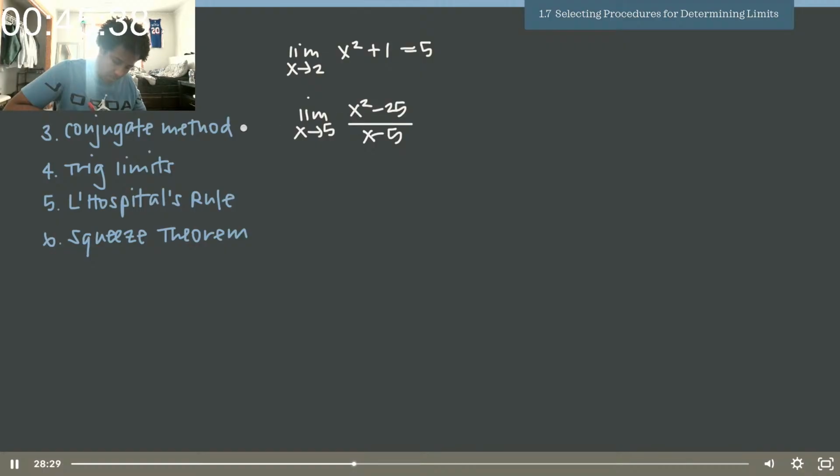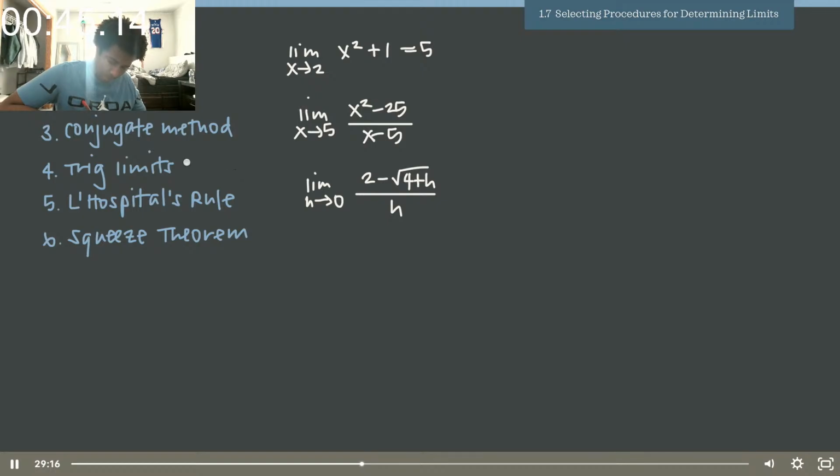If that doesn't work, you want to try the conjugate method. Often when you have the limit, you'll see something like the limit as h approaches 0. You'll see that you have h by itself, either in the numerator or the denominator, and then you might see something like 2 minus the square root of 4 plus h. We can see right away with substitution we're going to get 0 over 0. This is not factorable, so our next step would be the conjugate method. And it's a dead giveaway that this is a conjugate method problem, because whenever you have the sum or difference of two terms, either in the numerator or denominator, and one of them is under a root, it's not the only kind of conjugate method problem, but it's a very common kind. So that's going to be your next option.